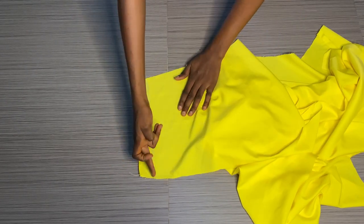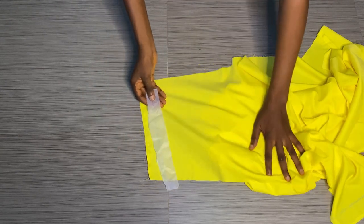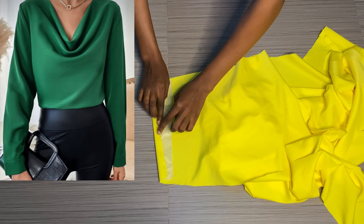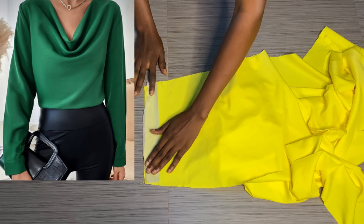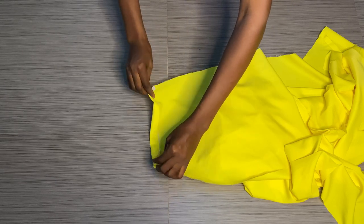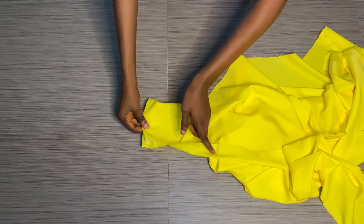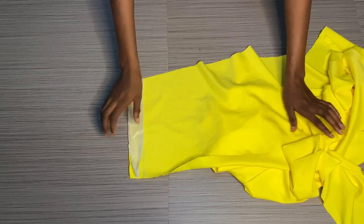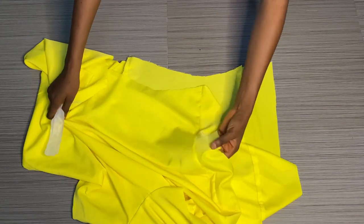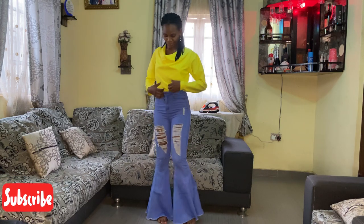Before joining the side seams, on the sleeve from the wrong side I marked a line with a wideness of about 1.5 inches on both sides. I want to place paper stay there and iron it, then fold it in to meet that 1.5 inches and stitch it straight. This creates thickness at the sleeve hem — just like in the picture. After stitching both sides, I'll fold and stitch the sleeve hem. I also had to add pieces to the hem to make the top longer, then closed everything up.